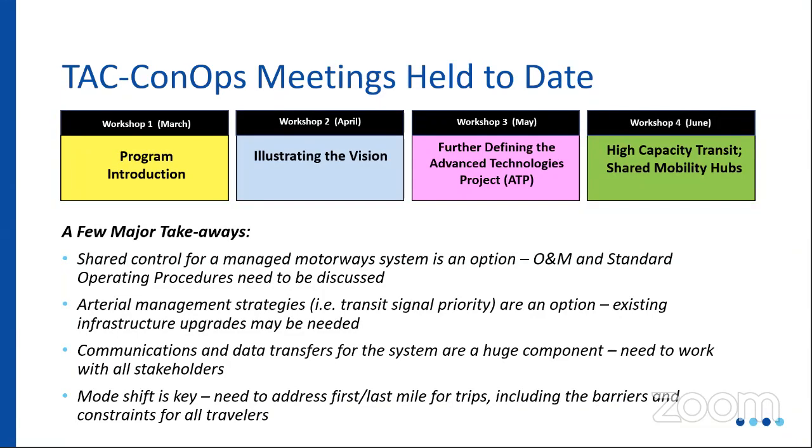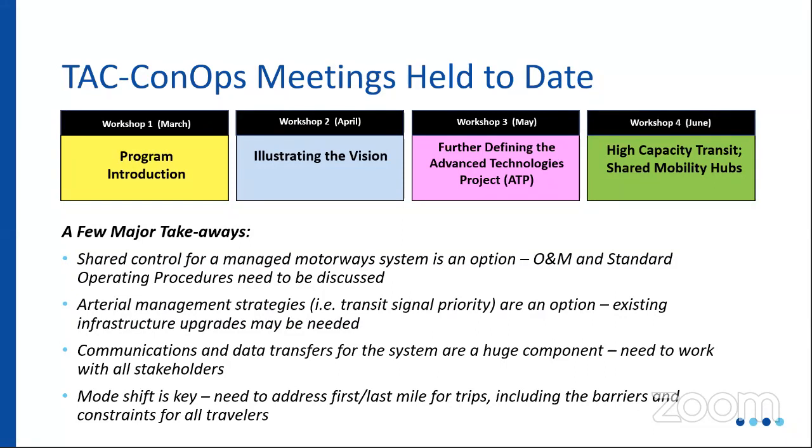So what you see on the screen is a quick summary of the 4 workshops that we've held to date. We've been methodically stepping through them approximately monthly up to this point to do enough of a broad brush overview, lay of the land of what we're talking about when we talk about the Innovate 680 program, what that means for certain projects, and how that starts to fit together.